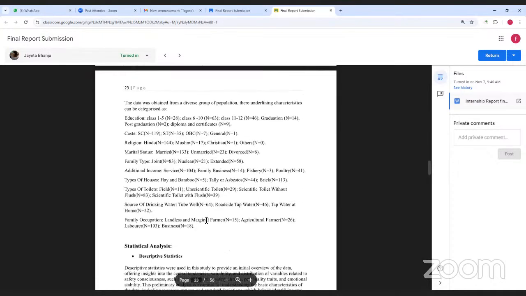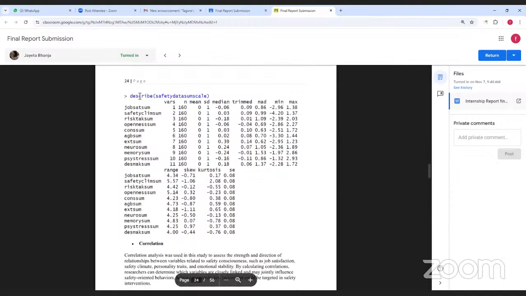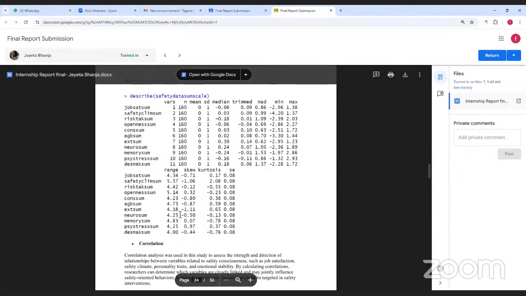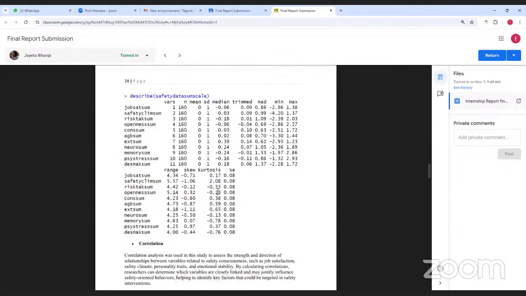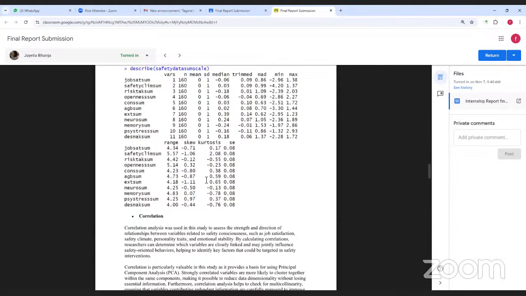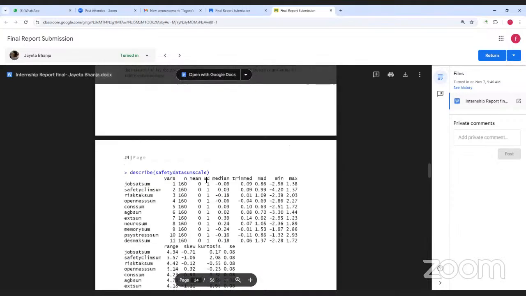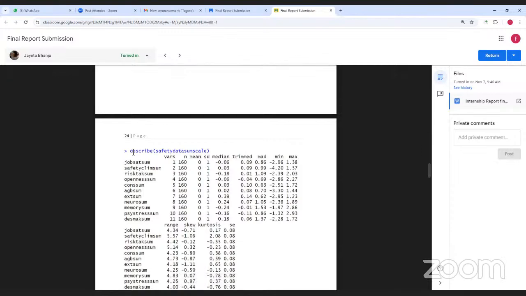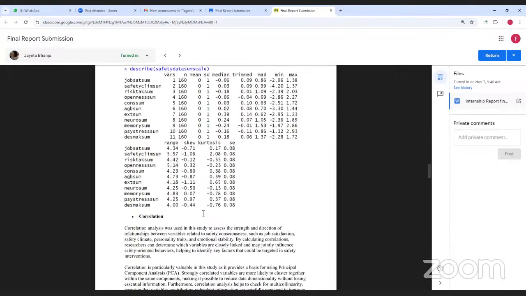Method is okay. Okay, fine. This descriptive thing, see, you are doing the same thing again. Tables you are not giving. This is not required. Describe safety, this thing is not required. You have to take the tables. Do you know where the tables are? What tables you have to take? Do you know? I have already given those tables, no? No, you have not given. See, you are writing this code.